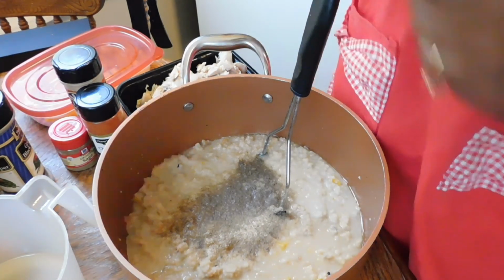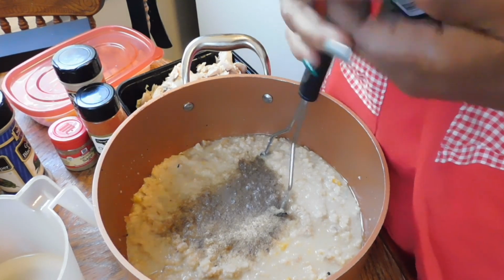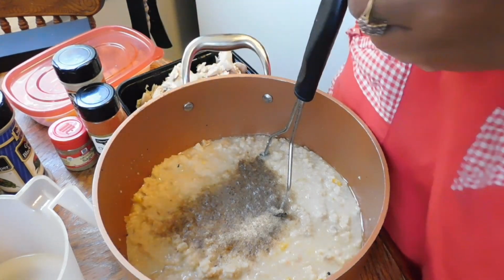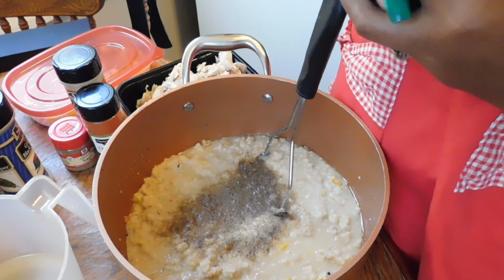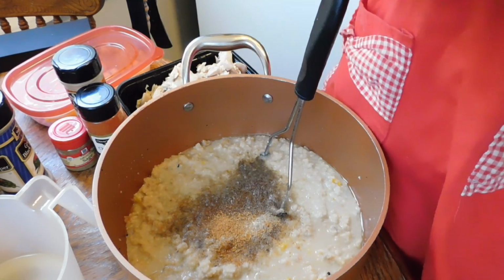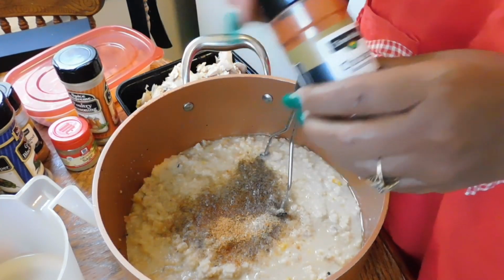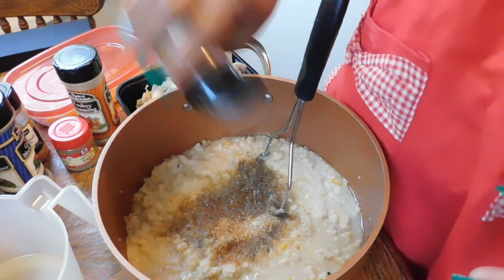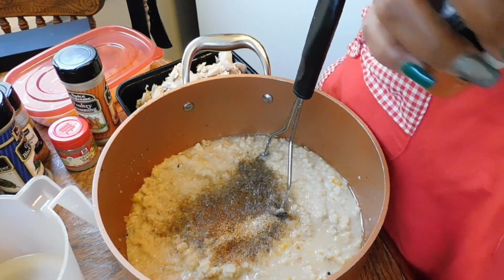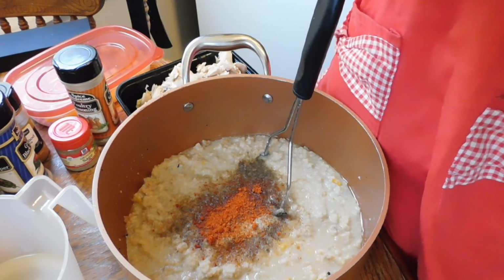We're going to add some more onion powder, and some black pepper. We're going to add some soul food seasoning to this. Let's put a little more in here. I hate these shakers. Because we want to flavor it up, right? Now, by me making chicken dressing, I'm going to use a little chicken seasoning, not dressing. But I'm making chicken dressing, right?